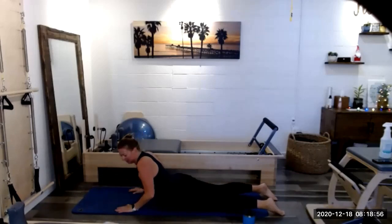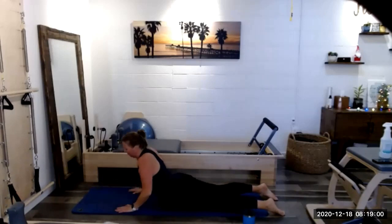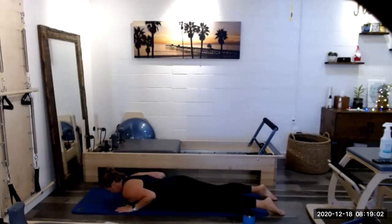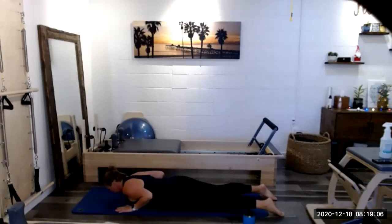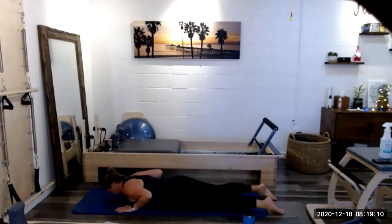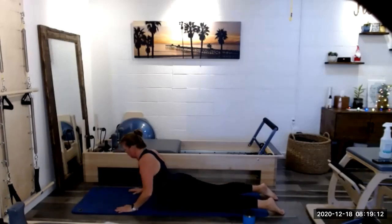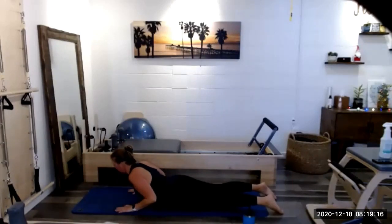Inhale to lift. Exhale to lower. And we've got four. Only lifting as high as we don't feel this in our low back. Two. One. Now we're going to lift and hold. Hold that place where you're comfortable.